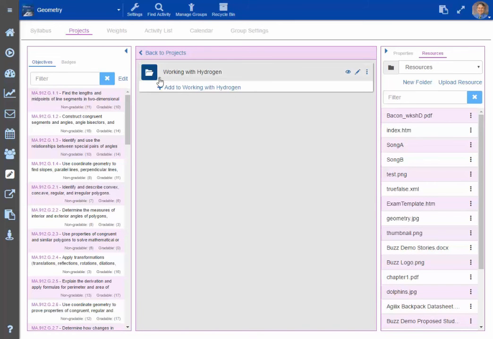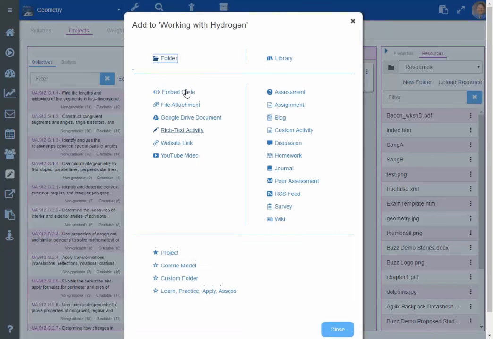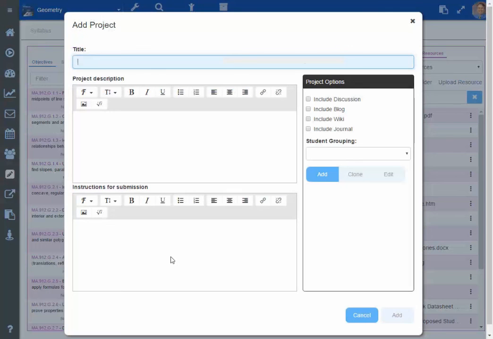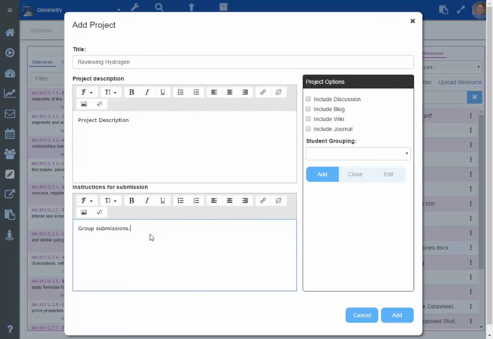The building out of a project is very similar to building anything else in the course. You simply add things to that project. So if I came in here and I wanted to go ahead and add a project, and I say, yep, reviewing hydrogen, and then my project description, and if I'm doing group submissions, that would go there.